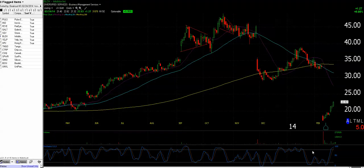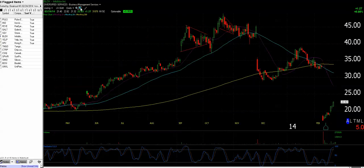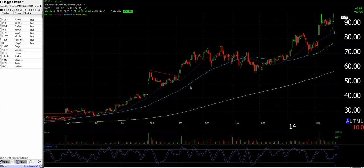A block. So blocks after a big tank is basically just kind of like a dead cat bounce all the way back up. Watch for another day or two of upside in this thing, and if you need a short, this one should kind of pull back here. So far, it just looks like some short covering or a dead cat bounce. I anticipate this thing to go back south pretty soon.